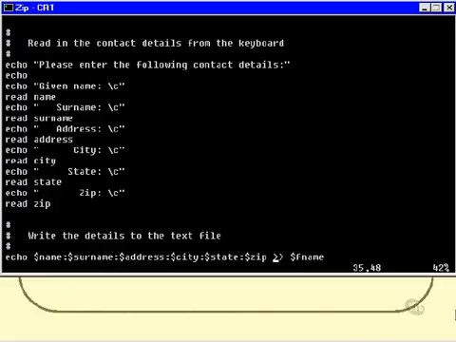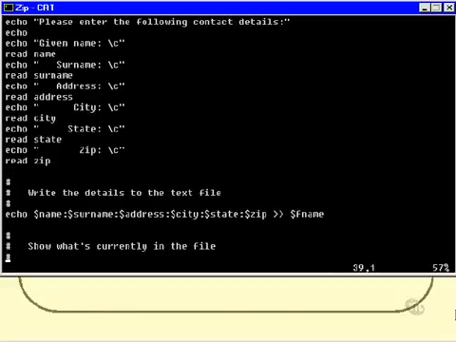And what file am I writing to? Well, I'm writing to a file. It's not called fname. The name of the file is stored in the variable called fname. So what happens here is the shell reads this line and goes, there's a $ sign there. That means that this bit here, fname, is the name of a variable that contains the name of the file that I'm going to write this information out to. So you'll find that this information actually gets written out to names.dat.